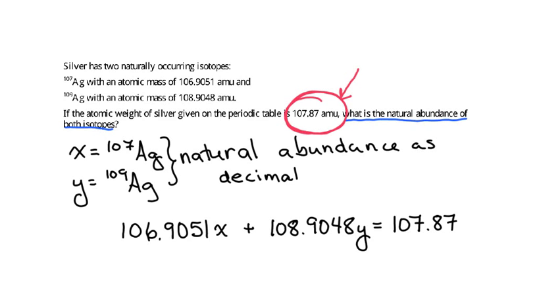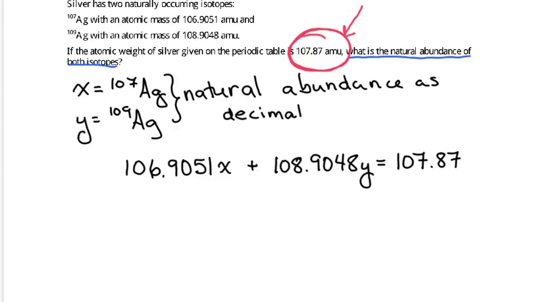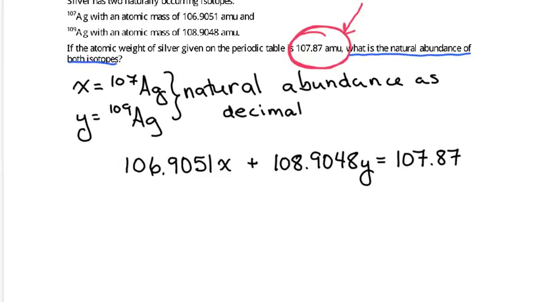Our next equation is we have to have 100%. X plus Y must equal 1, because that's the definition of what's going on with these things. We only have two isotopes. When you add them together, they must equal 100%. So that's our second equation. Now again, if you get to this point, you're more than halfway there. The rest is just math. So let me step you through solving the math of this.